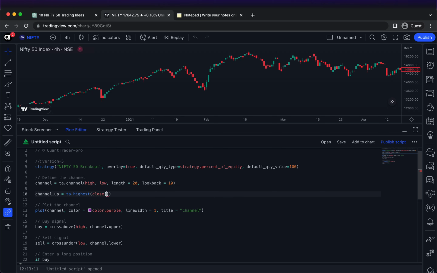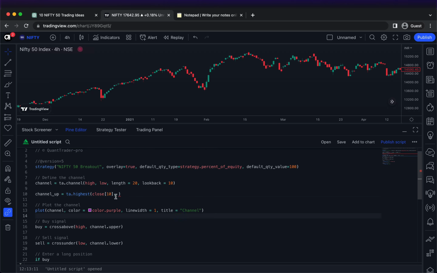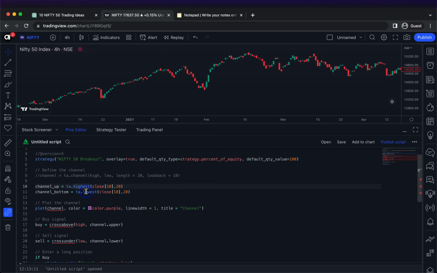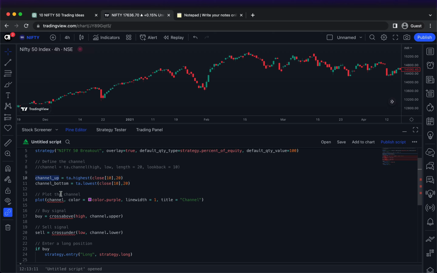She wants us to use the last 20 days, with a slight look back of 10 days, right? So it means we are not checking yesterday's price, but we're checking 20 days from 10 days from today. I hope I managed to explain. So we're taking the highest price for the 20 days, which were 10 days from today, and the same for the lowest. Then we are getting two lines, which create a channel.